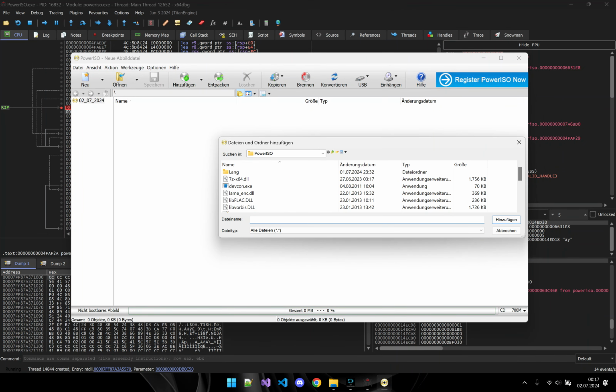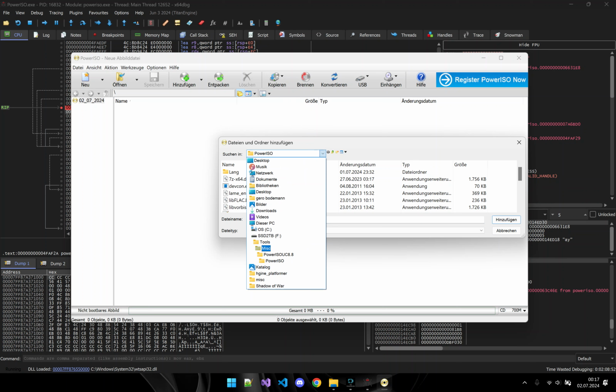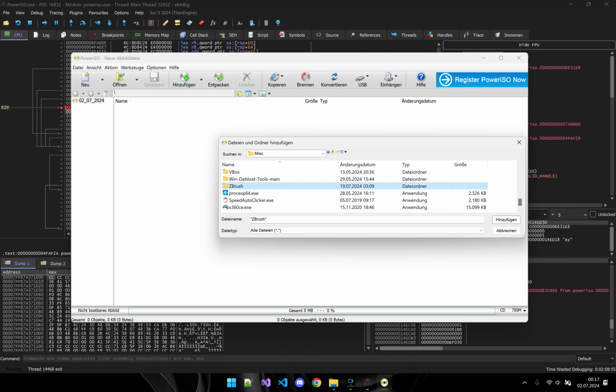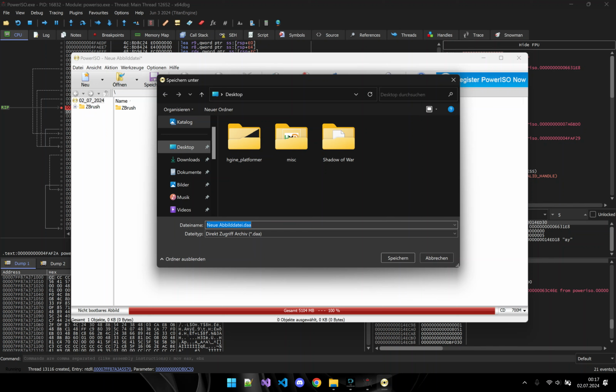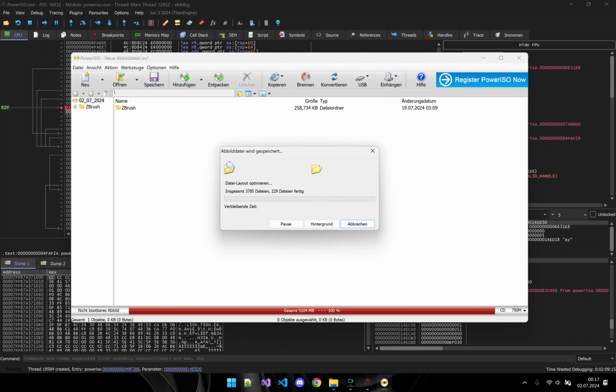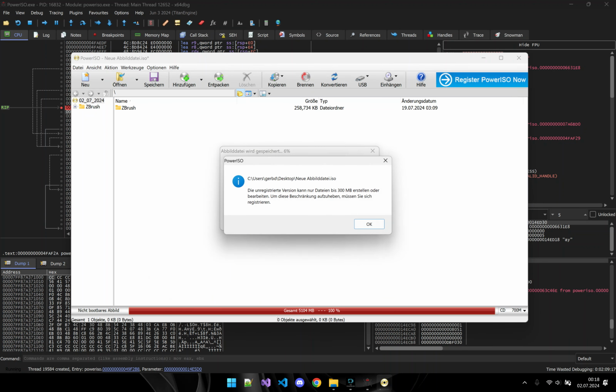But we can still add stuff. See? And again, always testing is a very important thing, because if you don't test your stuff, you will very, very likely end up breaking things, because you're obviously doing changes you did not intend to do. So everything can happen. But again, we still don't break. Save it as ISO file, and yeah, we get this pop-up. That's good. Okay. So this call looks very promising. So just keep this breakpoint here for now. All right.